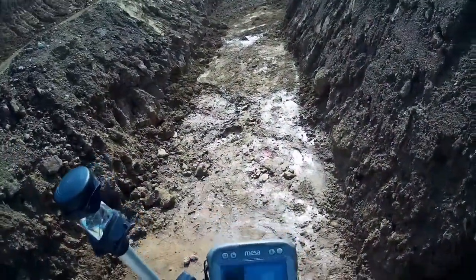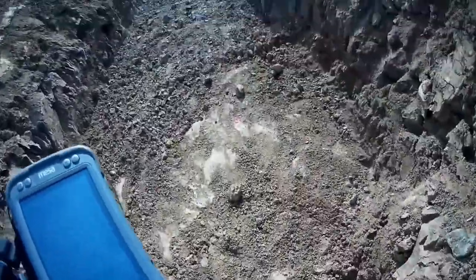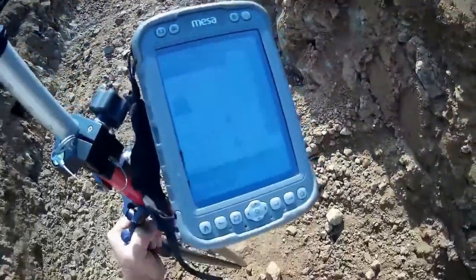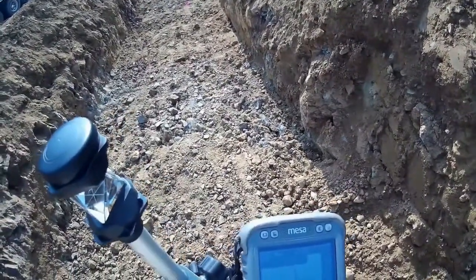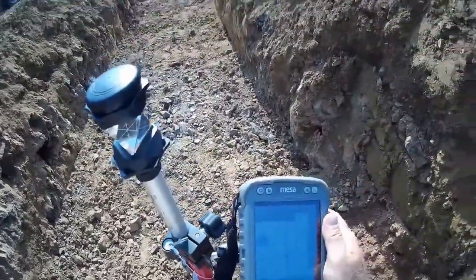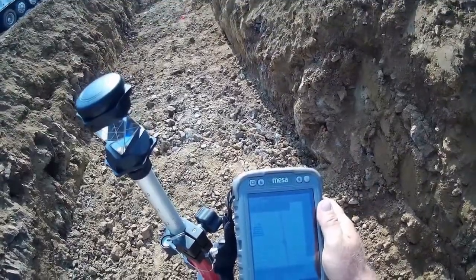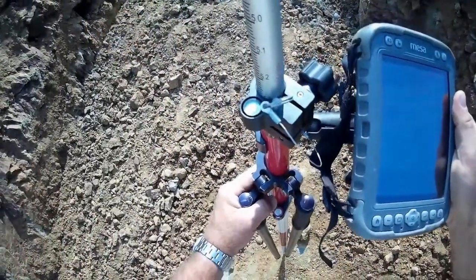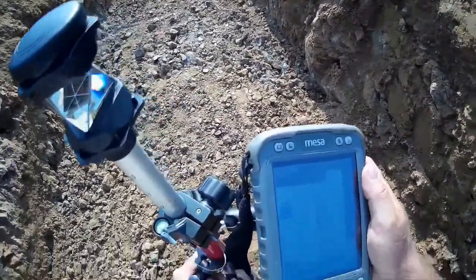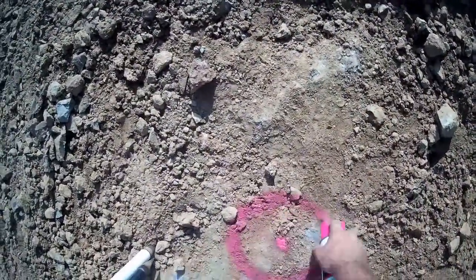I'm not using the bipod to get truly plumb - I just use the upper bubble vial to get as close as I can. This is just for conversational purposes, but this is a super powerful, useful tool to have if you do foundation work, or really any kind of trade. A lot of the concrete guys use them. I'm just an excavating contractor and I use it. Some of the MEP contractors - plumbers especially - will use it for slab penetrations. If they're not using a Topcon, they're using a Trimble, a Leica, a Hilti - there are several manufacturers. Some of the machines are quite sophisticated; this one is actually fairly basic. I've had it for several years but it works great every time - I've never had any trouble out of it whatsoever, and I keep finding new ways to use it.